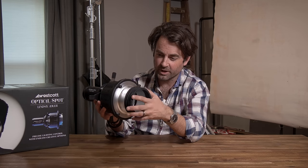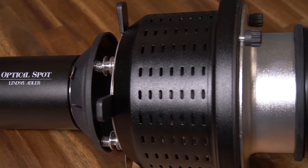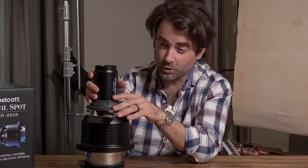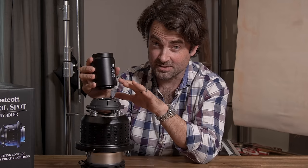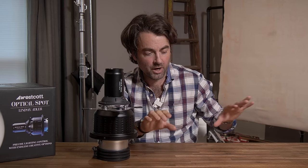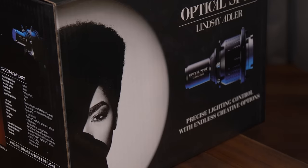You just unthread the back plate and put whatever speed ring you want on the back. What makes this light modifier unlike anything else is you can mount a lens on the front of it and focus or diffuse the light in a very precise way, or make it really soft and abstract. If you shoot Canon, you can take the included lens off and mount different Canon lenses. With a wide angle lens, you can spread light evenly over your background, or with the kit lens, you can put it precisely over a model's face or highlight just a product logo.